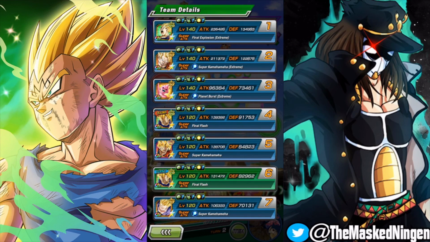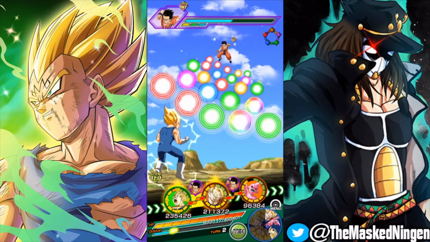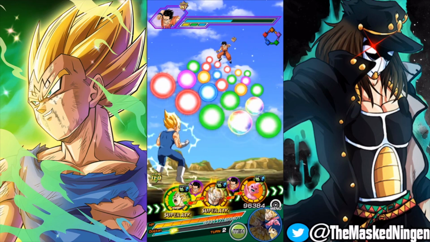So we're running him on the TEQ Vegeta team, so it's a mix of Super Saiyan 2 and Resurrected Warriors. Although I say that, Kid Buu is the only Resurrected Warrior unit on the team, obviously bringing him along for the 50% support buff.